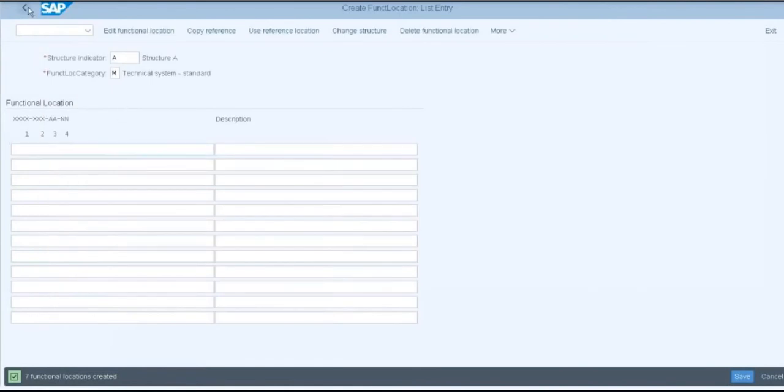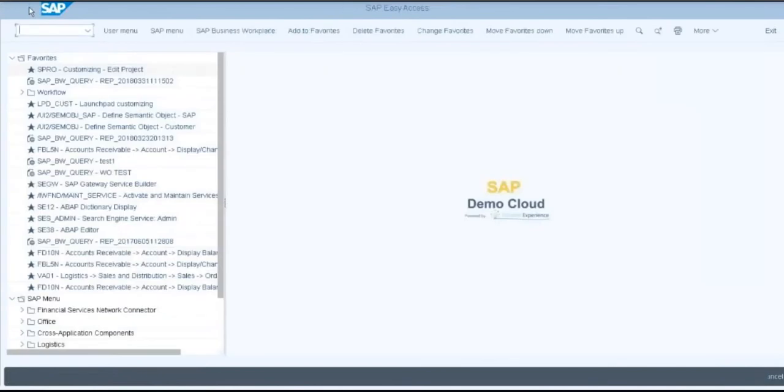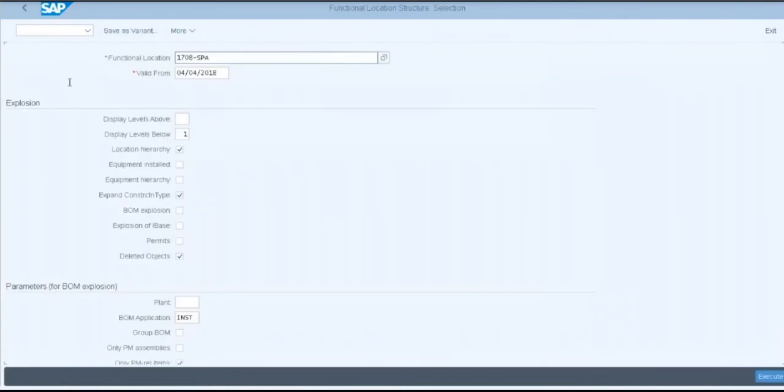Let us go back. Enter the T code IH01. Now enter 1708. Click execute.